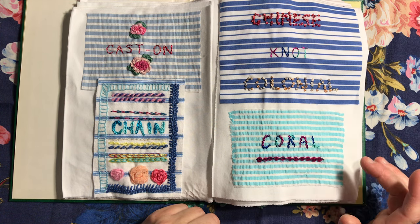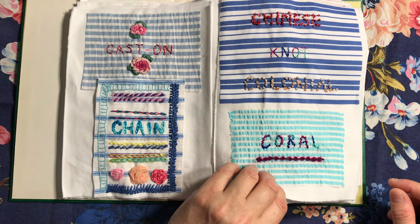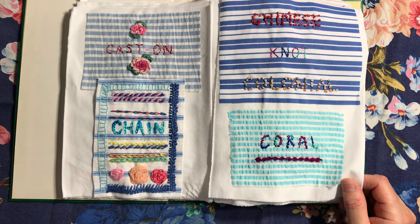And then coral stitch, which actually I should keep in mind again when I'm doing my little texture projects. Let me just have a sip of tea.